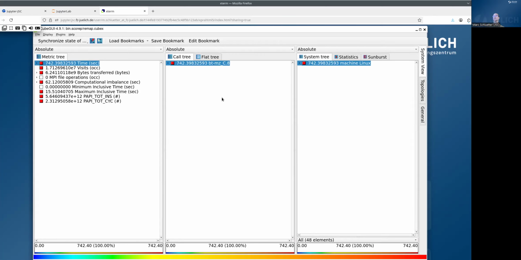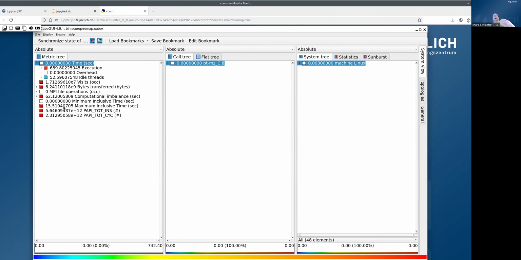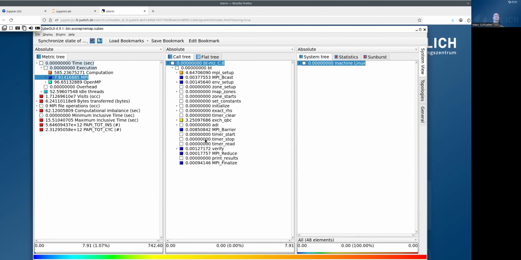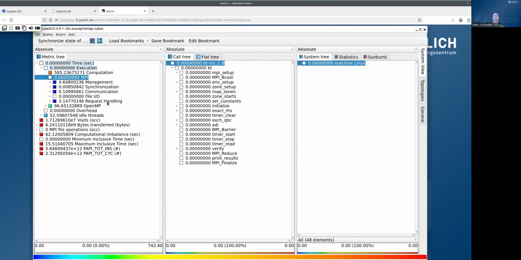One of the things I mentioned before, the remapping, is particularly noticeable in the metric tree because it adds metrics and subdivisions. In this case, it structures time depending on paradigm. So we have MPI and OpenMP. These are the categories which are looked at separately. So if you are looking at the MPI, you get the communication management and overhead, which is categorized by their function calls essentially. So the MPI is, for example, in the management part, just to mention something.